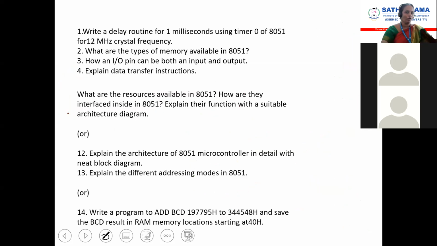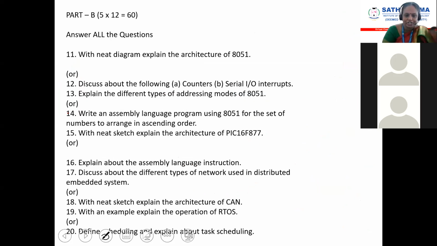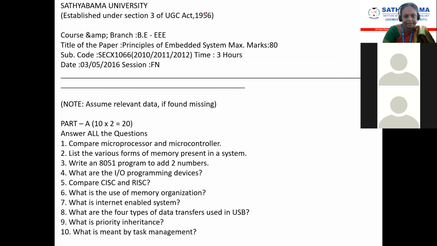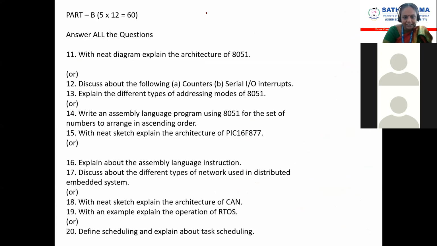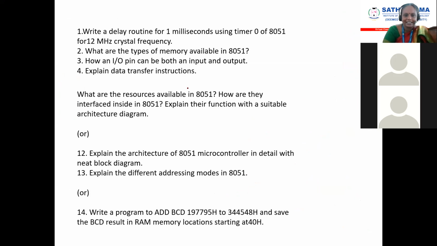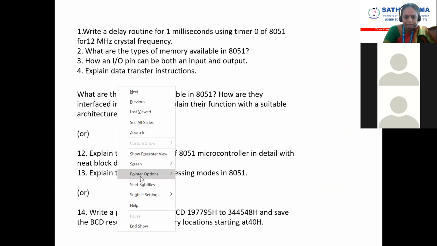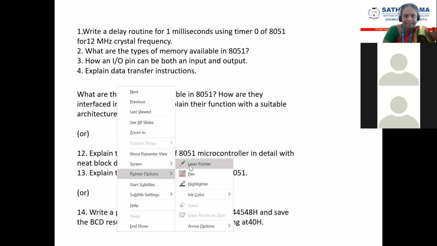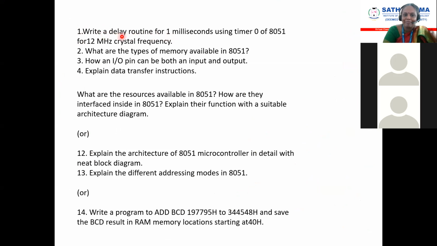That's it. Next, see the next question paper. We have completed this question paper. This is the next question paper. Did you remember the program? Write a time delay routine for 1 millisecond using Timer 0. Yesterday, or the day before, I showed how to set the time delay. This is an assignment question I have taken from here only.